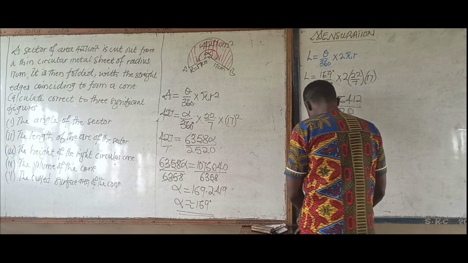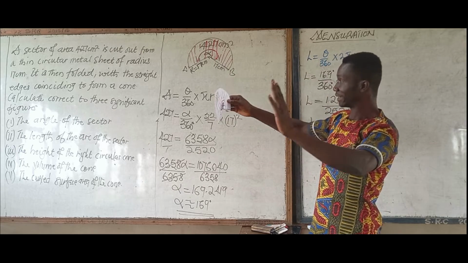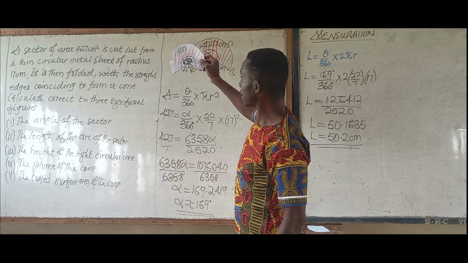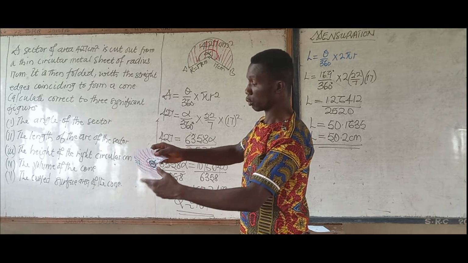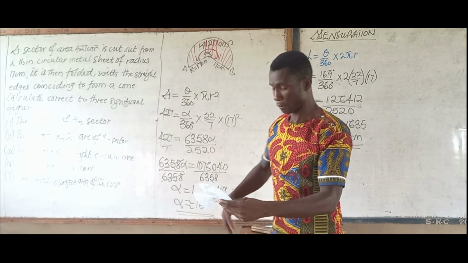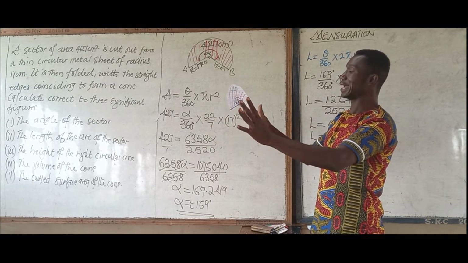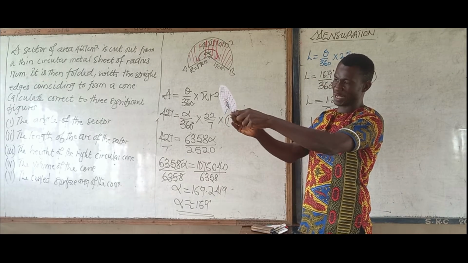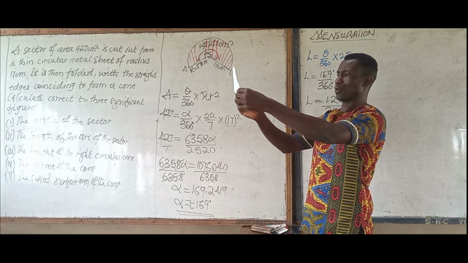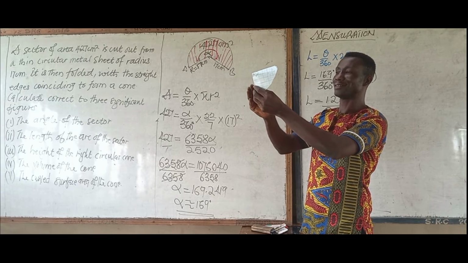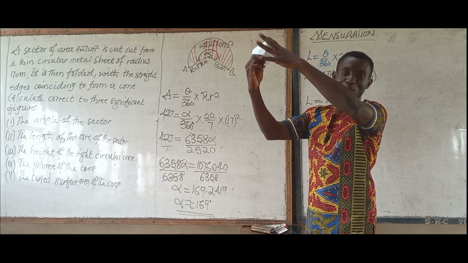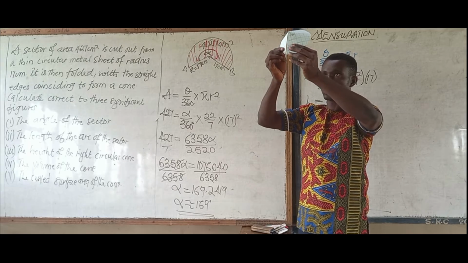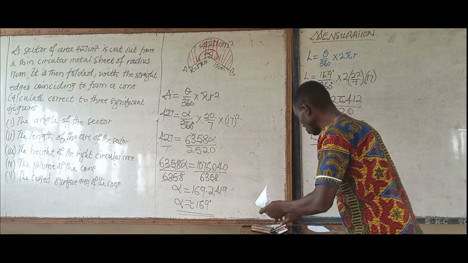Look at it carefully and get the understanding. So I'm folding the remaining. The area of the sector, which is 427 centimeters square, is cut out from a thin circular metal. Whatever it is, it is a circle because of the word circular. So it is cut out from the circle, and I'm folding it to form a cone. Have you seen the radius of the circle? This is the radius of the circle. When I fold to form the cone, the radius becomes the slant height of the cone. The side, you see that? Look at it. When I fold, slant height.